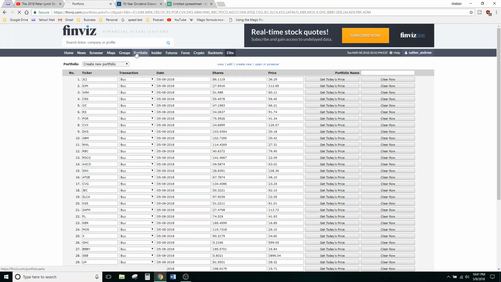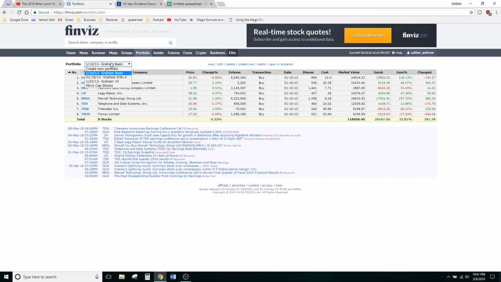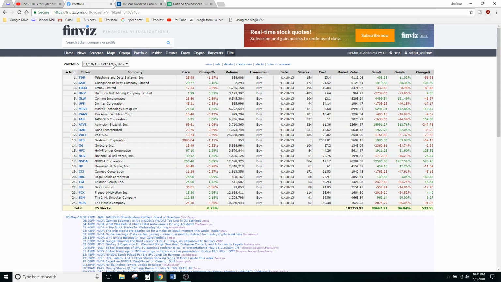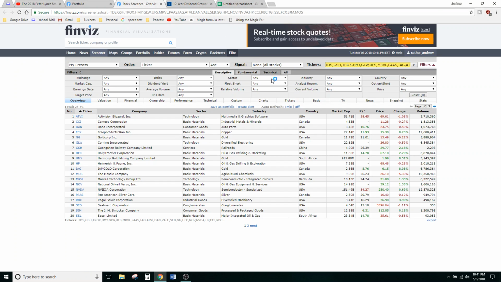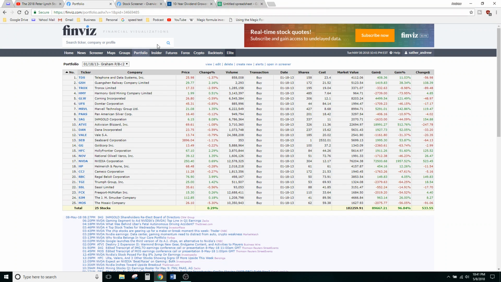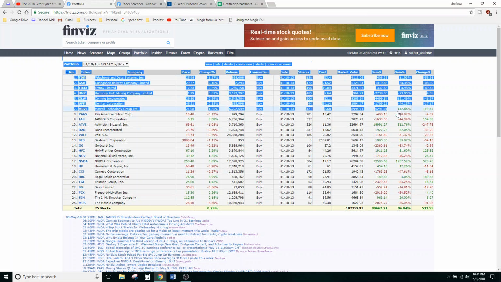So I'll show you an example. When I first started using this, I made a couple of portfolios just for fun. And this is one I did. I guess we can open in Screener to see the exact screen that I did. No, okay, it looks like it saves it by ticker. So I did some sort of screen where I was looking at low price to book, like price to book below 2, and I had some other metrics in there. But basically it gave me a list of like 25 stocks.